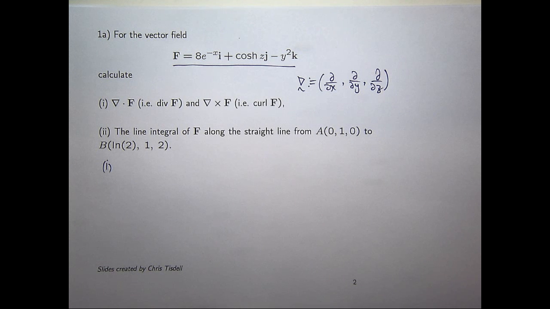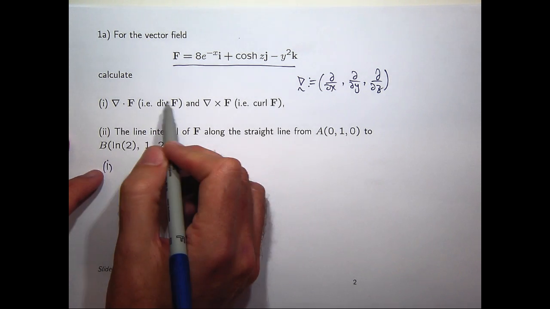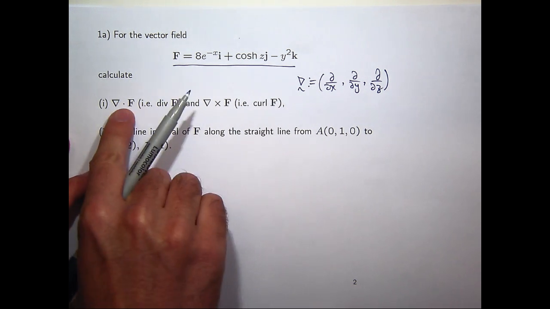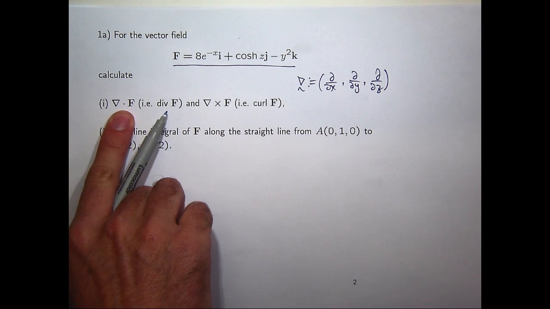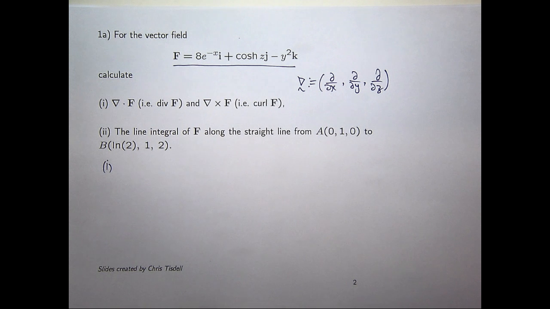For this particular example, let's calculate the divergence. I actually prefer this notation with the dot, because it gives you a hint on the operation that's being performed. It's the del operator dotted with F. We know the dot product from basic vectors, but we're not multiplying. The differential operators are acting on the components.